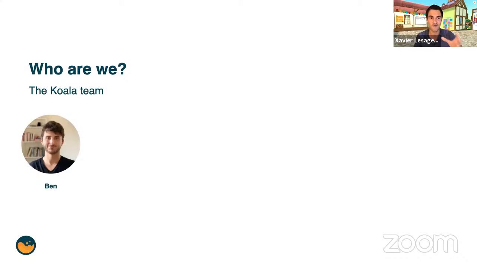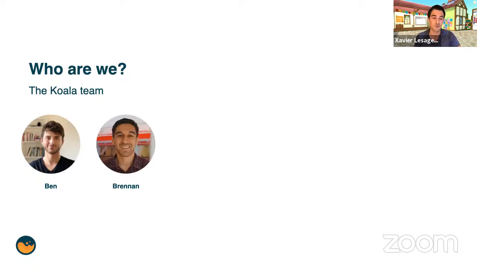So first of all, who are we? Who is the Koala team? So this is a team, we're a small team, definitely not the size of a Zoom. We're 6 people in the team, in the Koala team. First of all, you have Ben, my co-founder, who is here with us. Ben was crazy enough to leave Apple to start Koala, this company with me. He lives in California, so do I, and he's a brilliant programmer, and also his parents are both teachers.